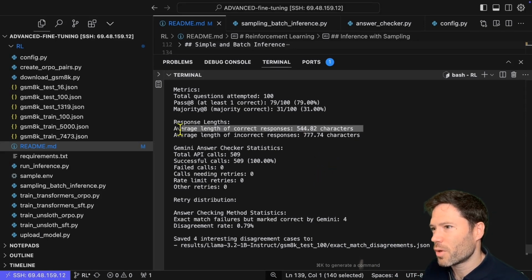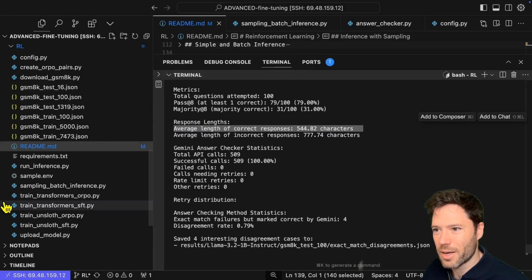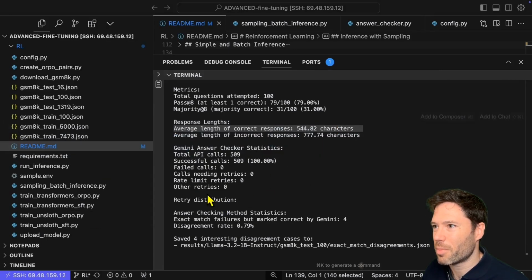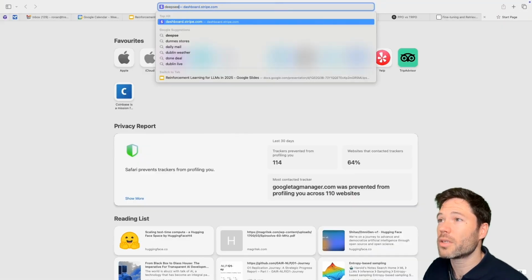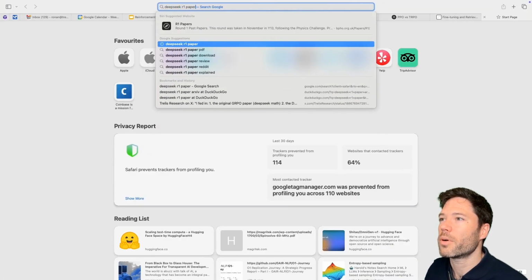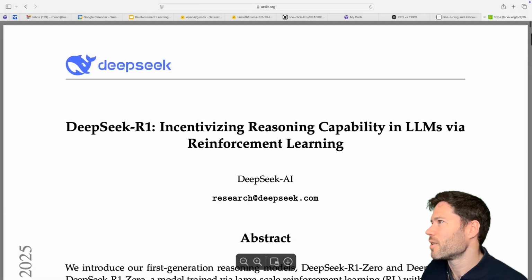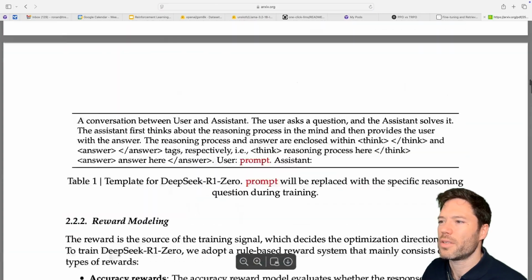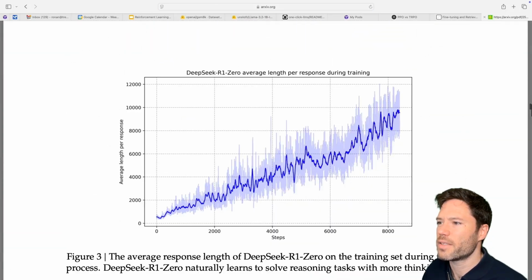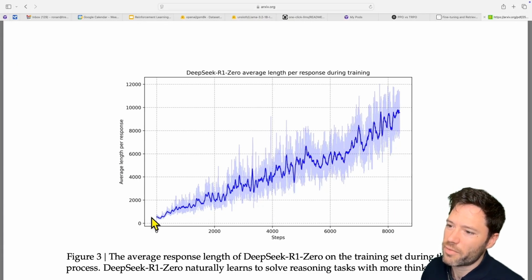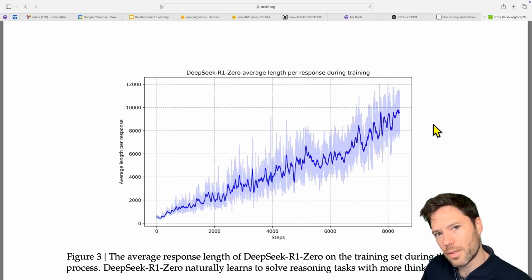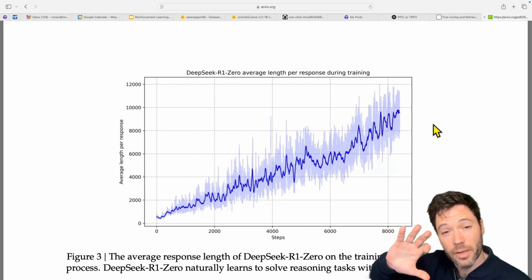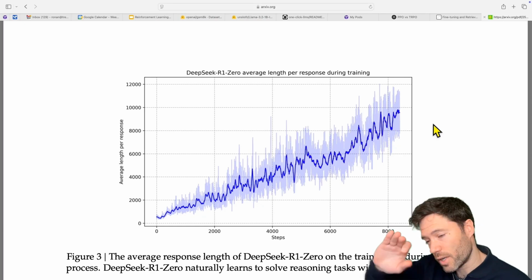But the reason why you want to track length is because if you look at the DeepSeek paper, and let's just go to it now. Let's go to the DeepSeek R1 paper. A key thing that is found with reinforcement learning in DeepSeek is that as they train for more steps, they find that the average length of the response goes up. And this is the LLM kind of backtracking or sampling, resampling, trying new ideas.